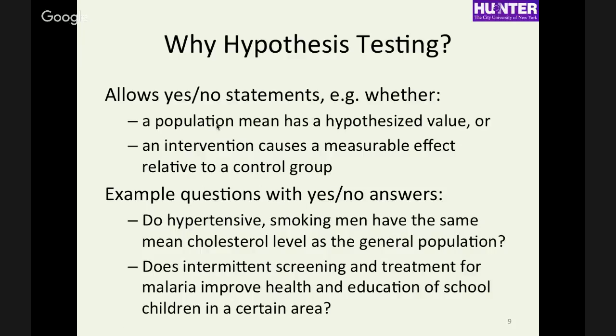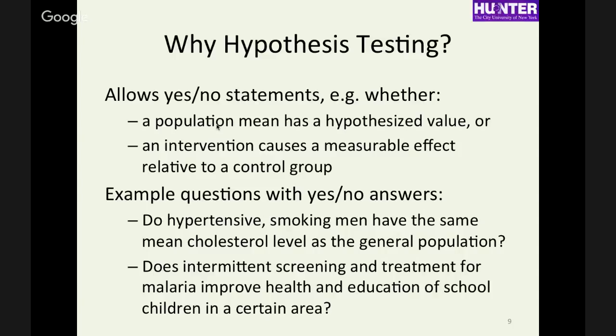All right, so we have confidence intervals, which are a nice way of expressing uncertainty. So why would we want to do hypothesis testing? We do hypothesis testing when we want to answer yes/no questions. For example, does a population mean have some hypothesized value, where the answer is going to be yes or no?